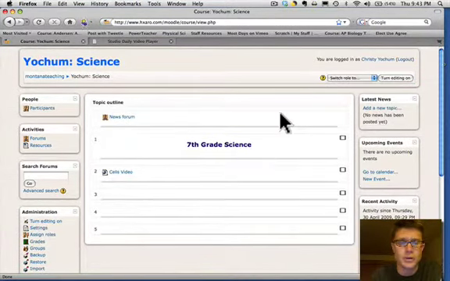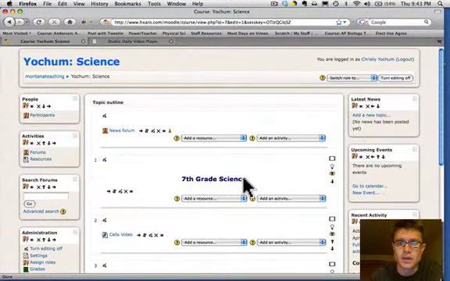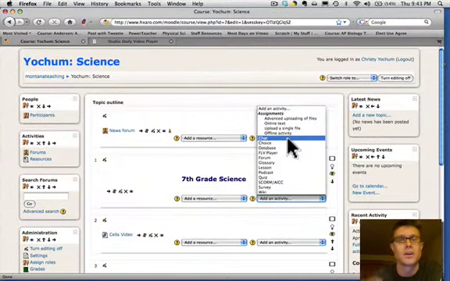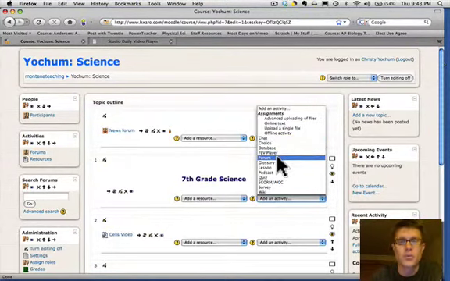So big cool things that I would do, let me turn editing on again, is that when I've done this in the classroom, the thing that kids really love a ton is adding a chat room. So you can add a chat room. That way when they log in, they can all get in there and kind of talk back and forth. And so you could do that here. Or we could add a forum. So that's where you can have like a linear discussion. They don't all have to be on at the same time, but you could add that.